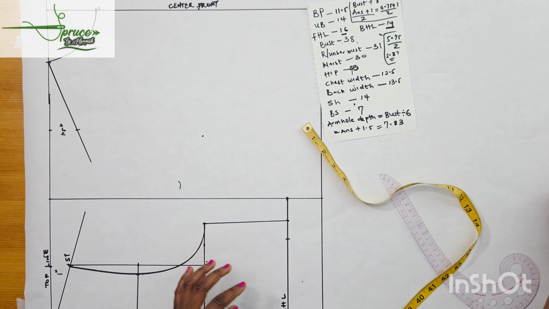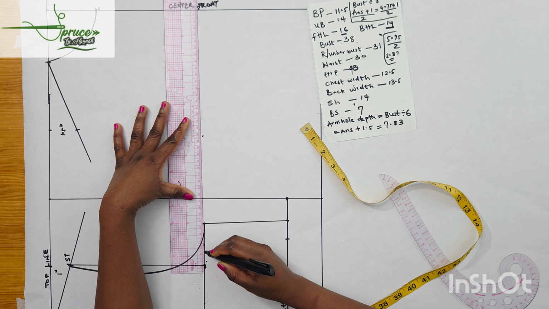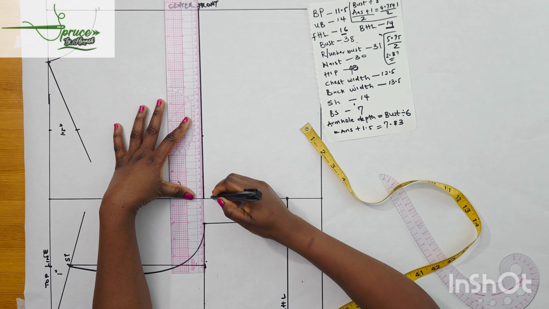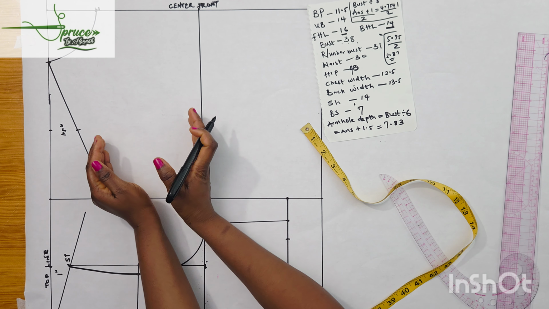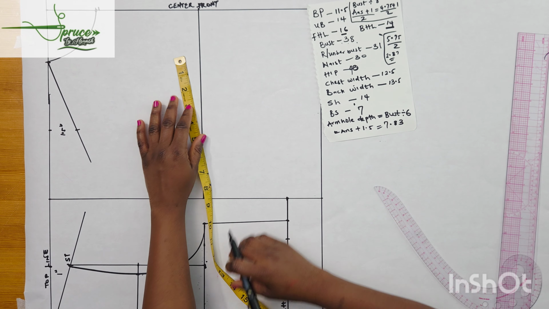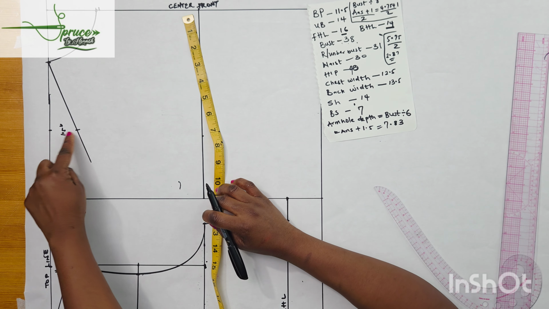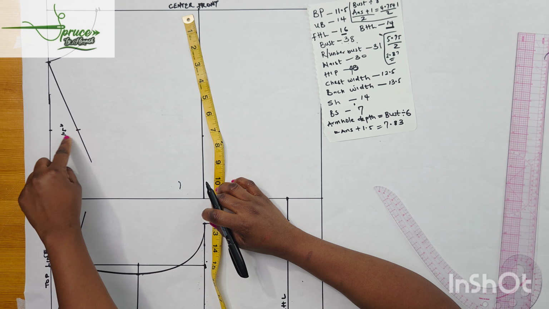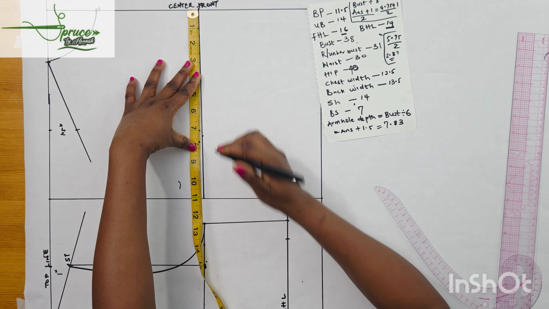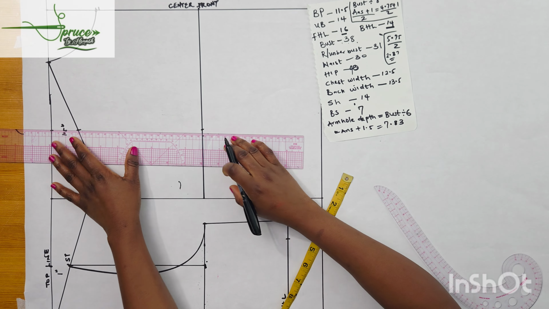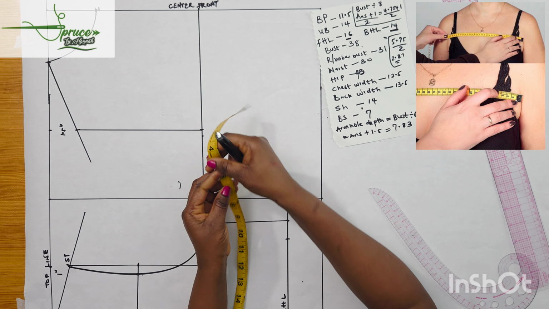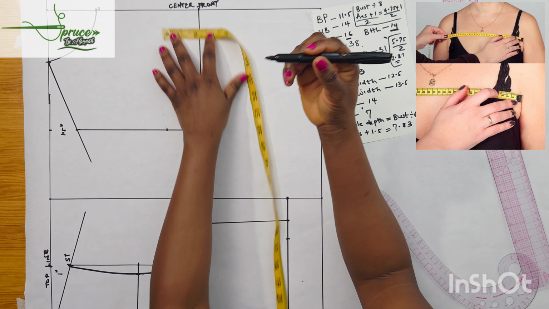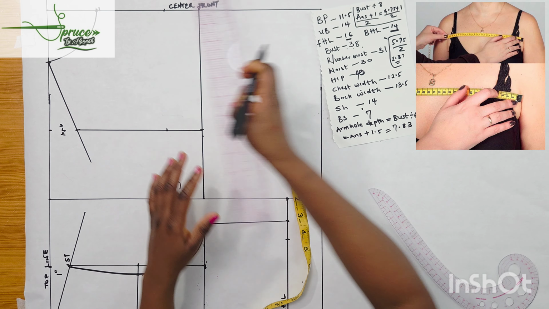Okay, once I'm done taking this measurement, you're going to see that the armhole on the front looks smaller than the armhole for the back. This will help the armhole not to be too big when your client is wearing their finished garment. Mark the shoulder measurement on the armhole line and rule a straight line like I am doing. For the chest width line, go up 2 inches from your armhole depth line and rule a straight line.